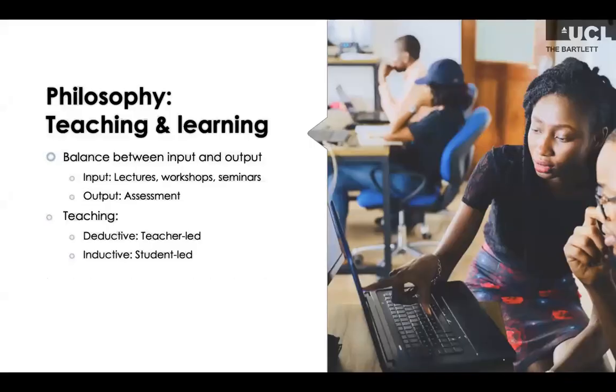The philosophy with regards to teaching is that we want to have a balance between input and output. So input is what we provide to you, and we will be doing that through many different forms that I will be discussing in the next slides. And the output is the assessment. So the assessment is also what you need to provide in order to be successful in your program, in your course, and get the degree at the end. So we will be supporting you throughout the way with different formative and summative assessment.